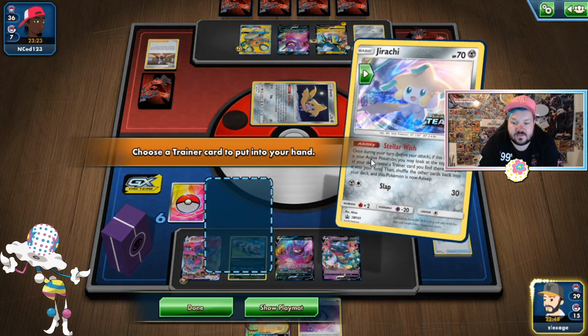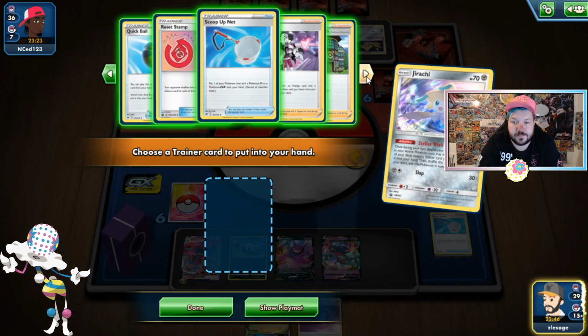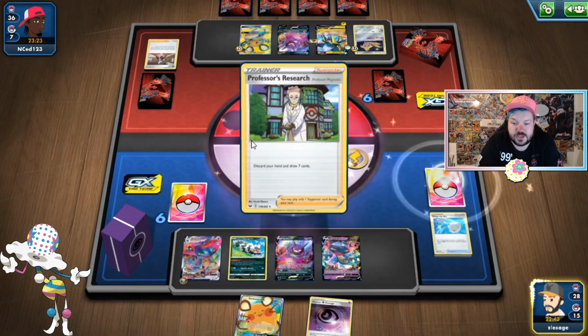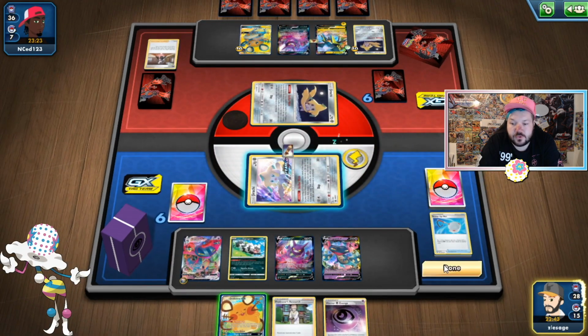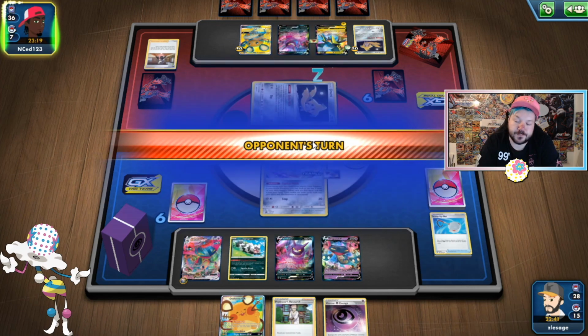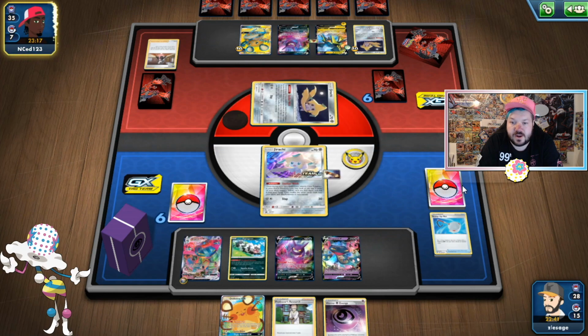Oh, we still have access to Stellar Wish. I did not even realize that. We'll grab a Professor's Research in case they play like a power plant down. So we're just going to chill, big old chill on this, and we're fine. So let's see what our opponent does. We might have Marnied them into the absolute nastiness.